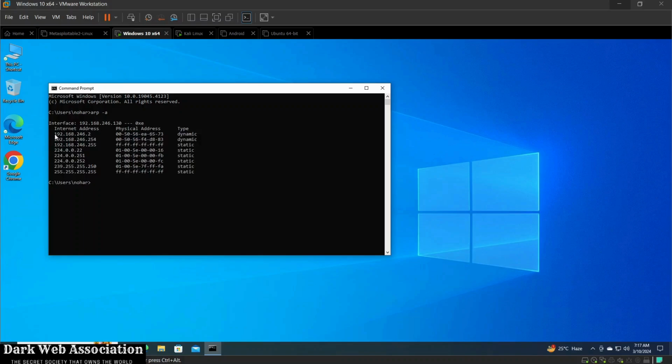So this machine, anytime it needs to send any request to the internet, will direct that request to this MAC address, the MAC address associated with the router's IP, which is 192.168.2.1. Now, this value in here can be easily modified by exploiting the ARP protocol.